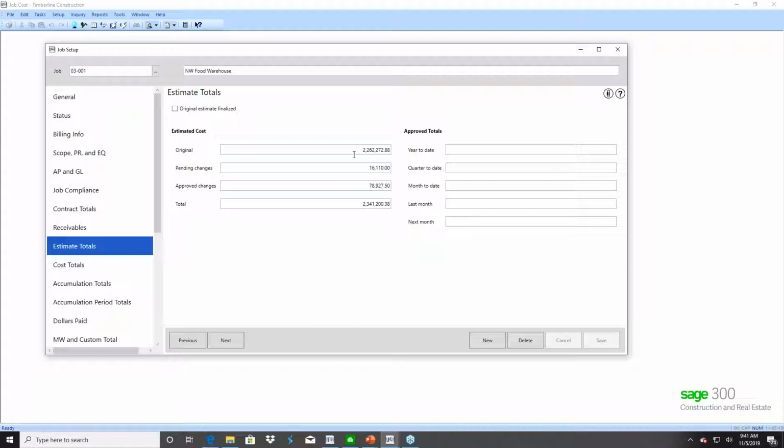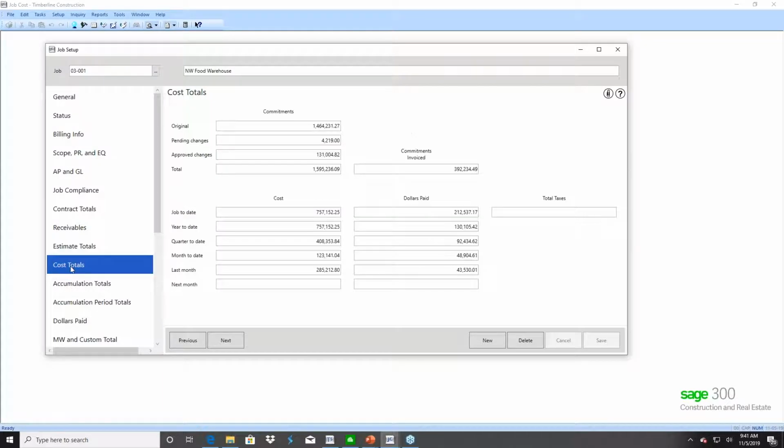So if you're not doing so already, please mark or finalize these estimates so that if someone tries to enter another amount through enter estimates, they will be blocked from doing it, and it will force them to do it as a change order.